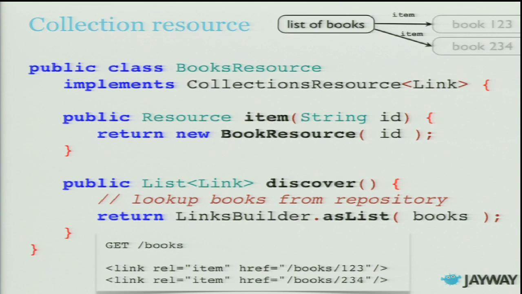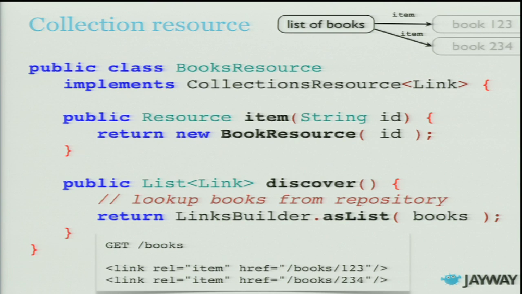So item is the specific item in the collection, and that's fairly simple. It works as a sub-resource. Remember, we saw the books and then the ID of the specific book. So that works as a sub-resource to that one. The method called item takes the ID and then gives us the book resource with that ID. We'll get to that in a minute.